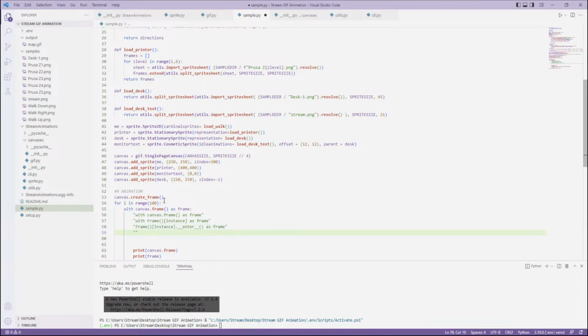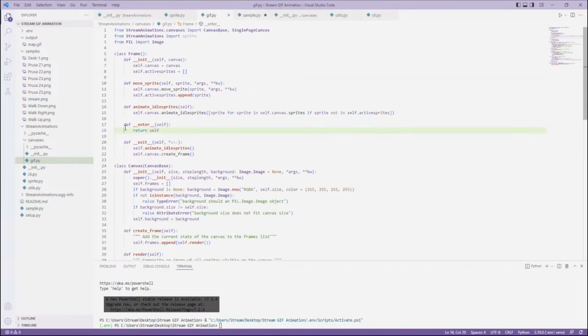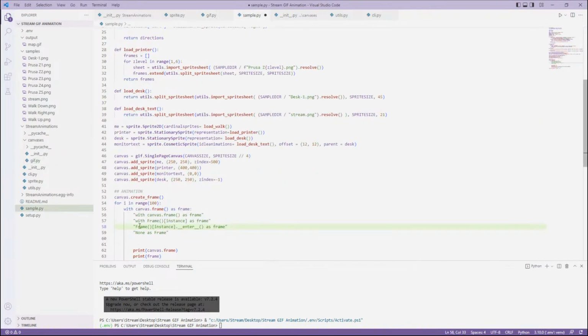That returns obviously none as frame, because that enter originally back over here was just a pass, so it was just returning none. So this enter function here, which it called right here, was returning none, and it was none as frame. So that's what happened there. That's the explanation.